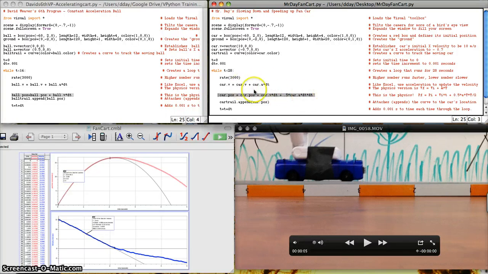And the dt you see is defined right here as 1,000th of a second. We set the time increment to 0.001 seconds, so I'm telling the computer to do its calculations every 1,000th of a second.